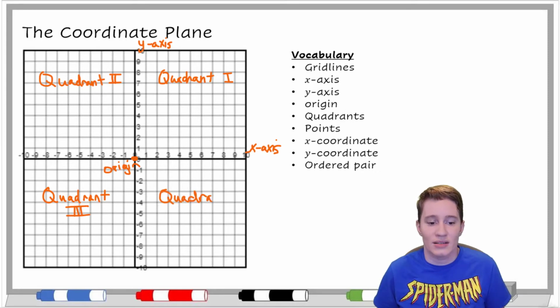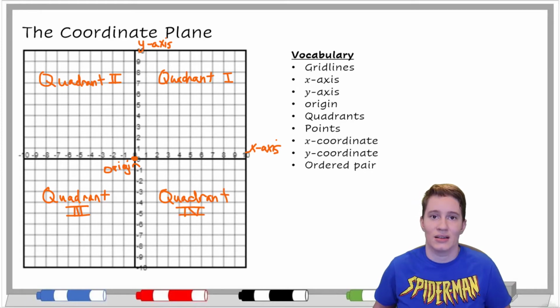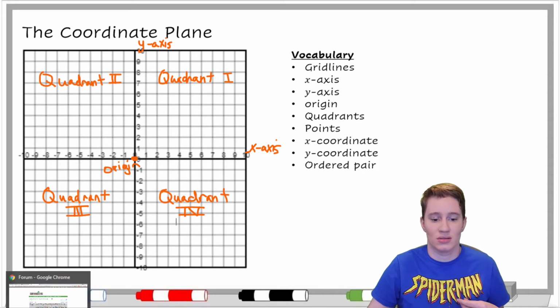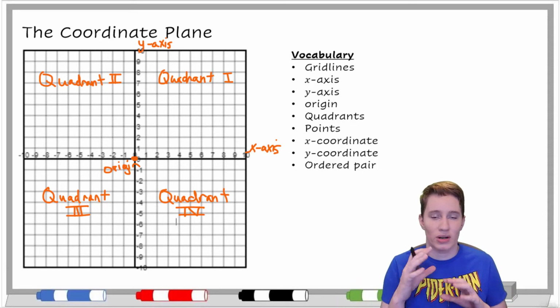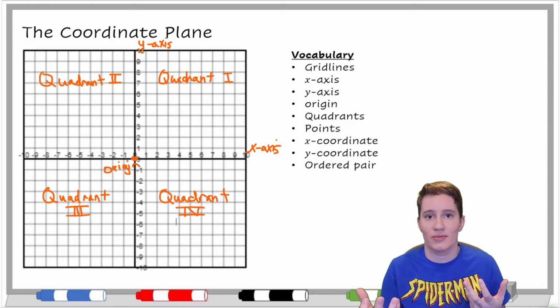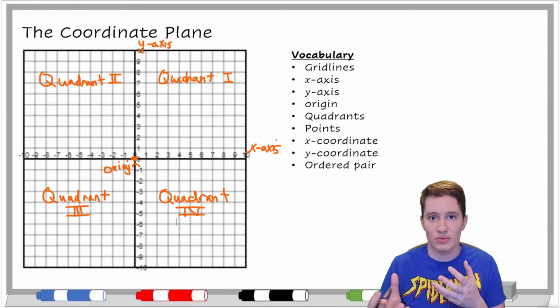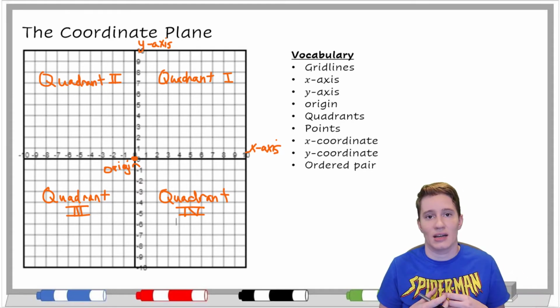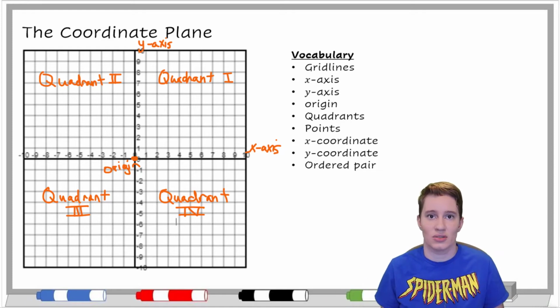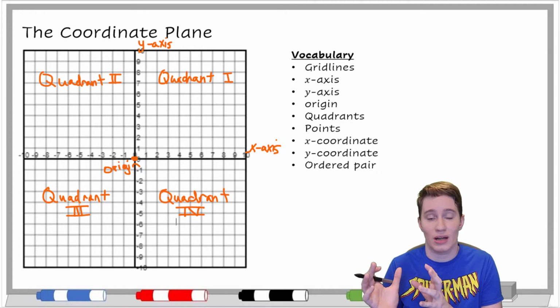Now, why is this helpful? There are definitely times where it would be nice, if we were talking about where something is on a graph, to have similar language that we would all know is the same. So we could be talking about what our graph looks like, and we could say, well, this is what's happening in quadrant 1. And that would tell everybody you're talking to that we're looking at the top right.